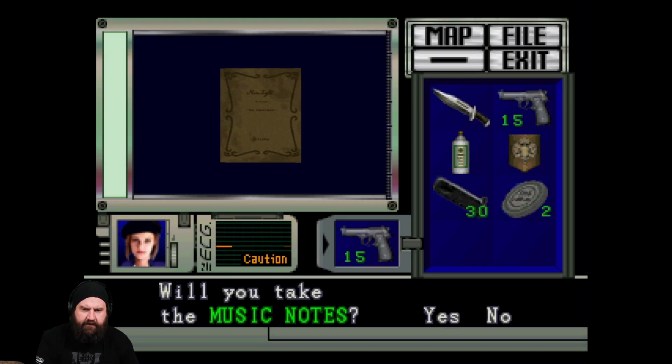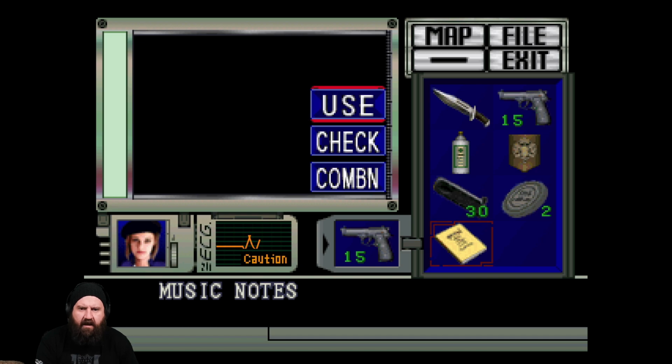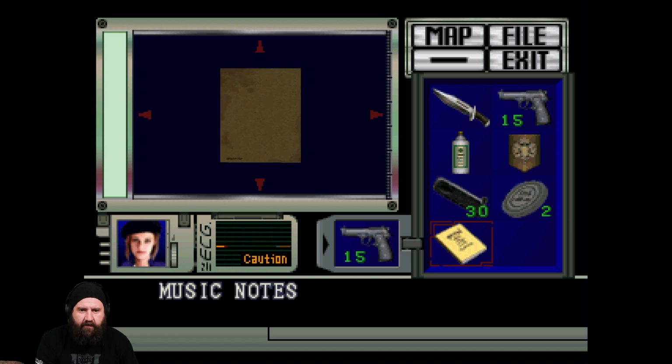We take the music notes? For sure. Can I look at them more closely? Check them. Oh man, this is revolutionary. The title is Moonlight Sonata. Okay.